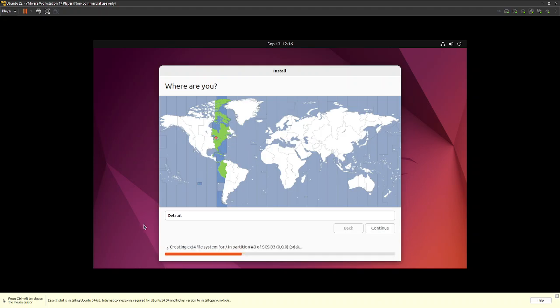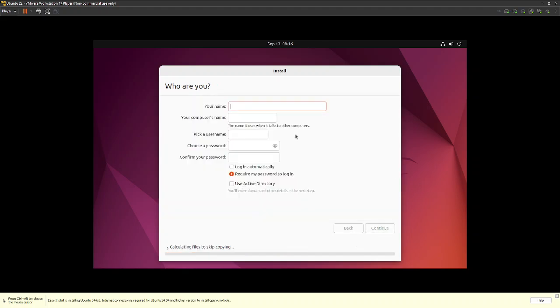It's perfectly fine. So then we're going to be choosing our time zone. We're going to be using the Eastern Standard Time, which would be this one, and it'll say Detroit, and then push continue, and then you put your full name, and then it'll choose your username for you, and then just put the password you put for your VMware right here.